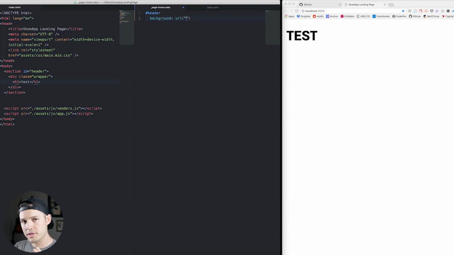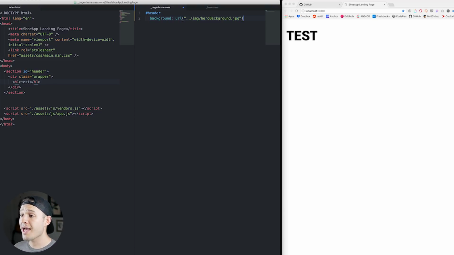And you have to remember where this is coming from. So if you look at the build, we're inside of assets, inside of CSS. We're gonna want to come out of the CSS folder into the images folder and then find our image, which is our hero background JPEG. So to do that, we're gonna go ../ and we're gonna say img, and then we're gonna call it hero-background.jpg.